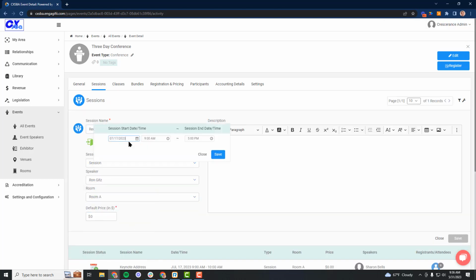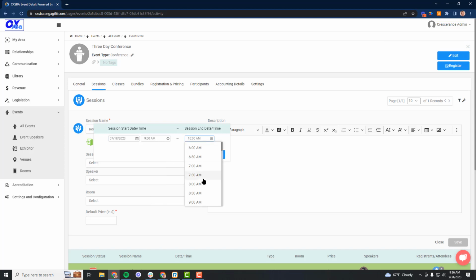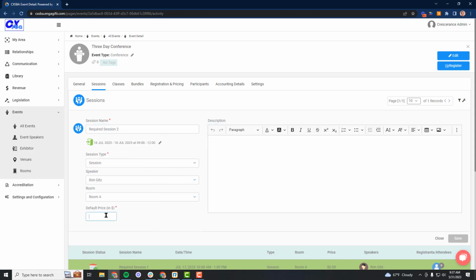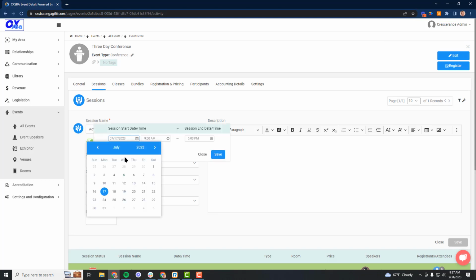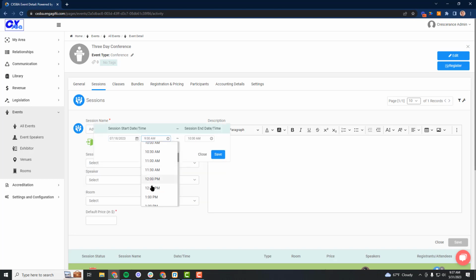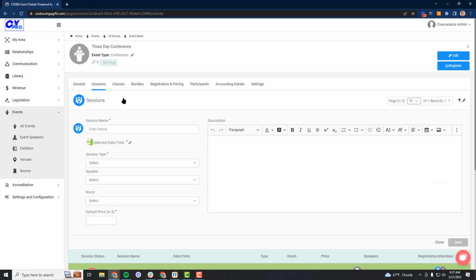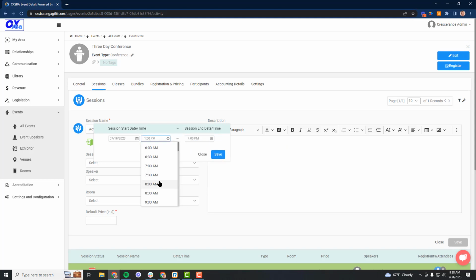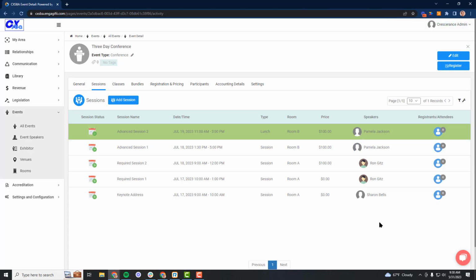But then on top of that, let's say that I've got 2 cohorts of trainings and meetings at this conference, required and advanced. And I'm going to build out 2 of each, giving them dates, times, and rooms as I go. Note that I can even give the event session itself a price. But just like the conference itself, if we're going to be bundling things together, then you're probably just going to leave this at 0.